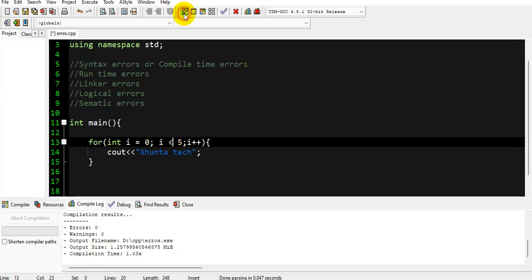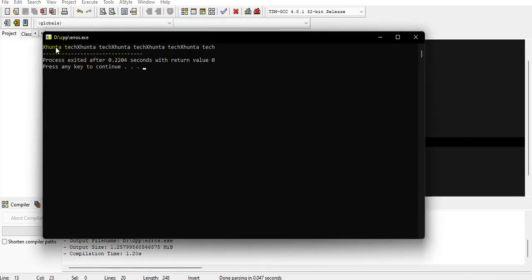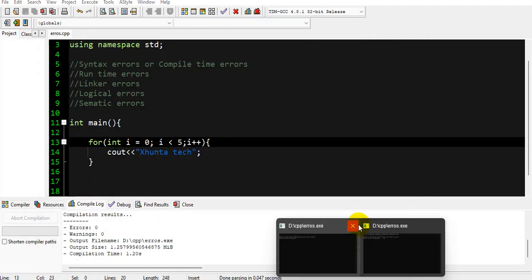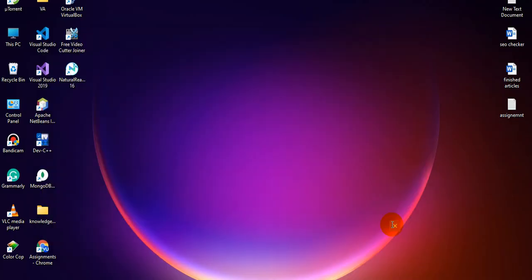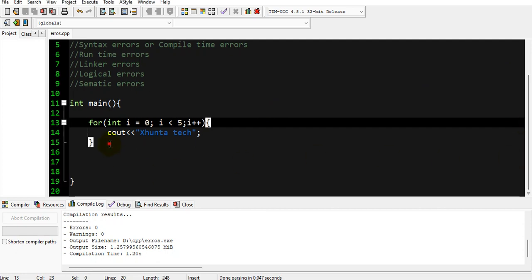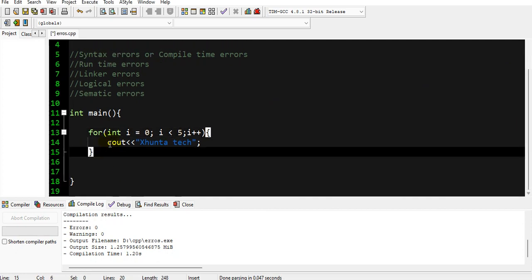Now when I compile it and run it, it will show me my output 5 times, right? So again I'm going to close it, and I want to show you one more error which is common, and we can get stuck with it.